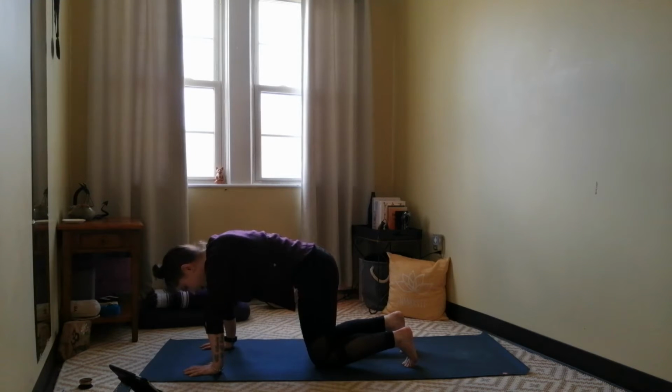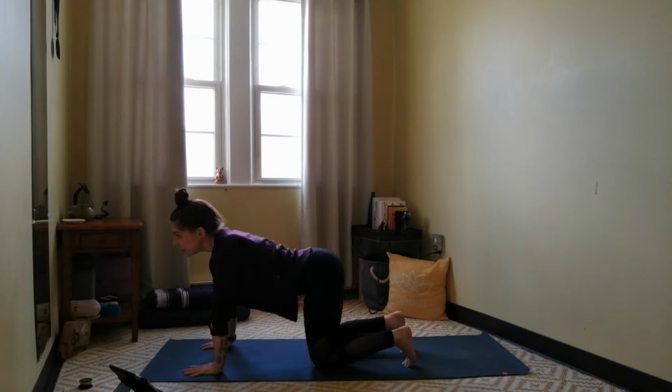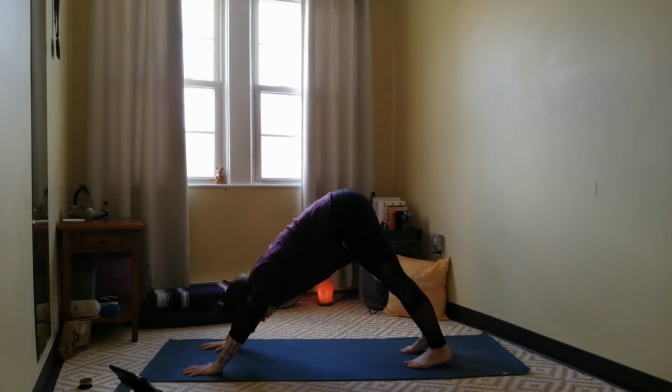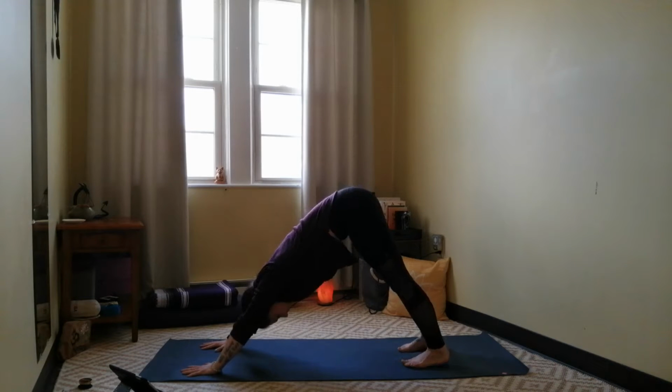On your next inhale, go ahead and return to that neutral spine. And if your toes aren't tucked under already, go ahead and tuck them under now. On your next inhale, go ahead, lift your hips up and back, finding an Adho Mukha Svanasana or a downward facing dog.